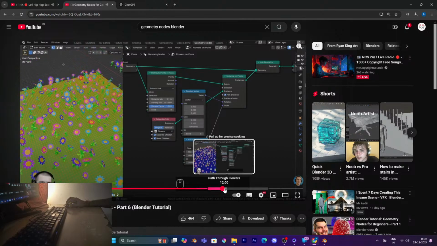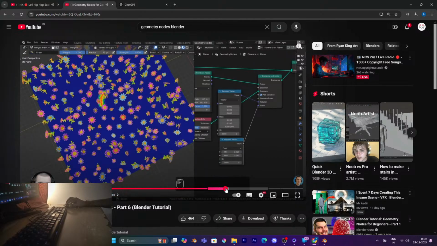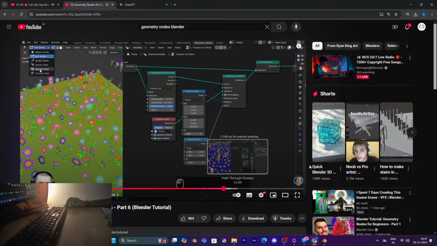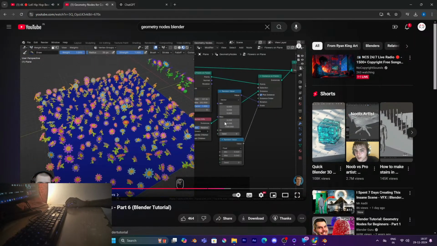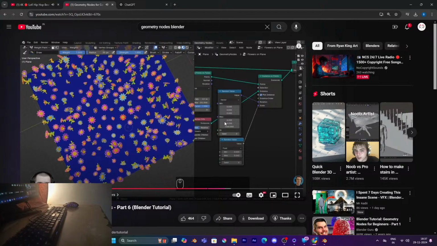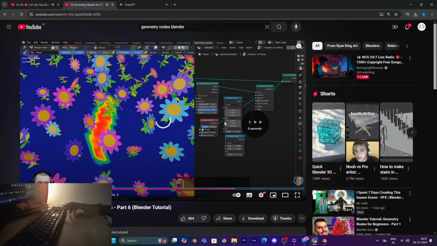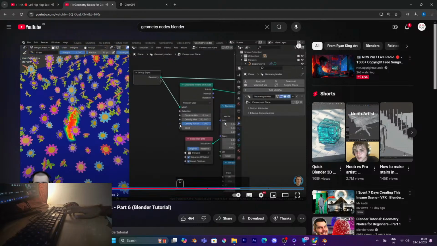It's because the weight now, but then as we paint, it's going to get lighter. So now let's go here to edit mode and we can change this to the weight paint. So the weight paint is going to start out as a dark blue, but then as we paint, it's going to get lighter and lighter blue, and then it's going to turn to green and then yellow and then orange.